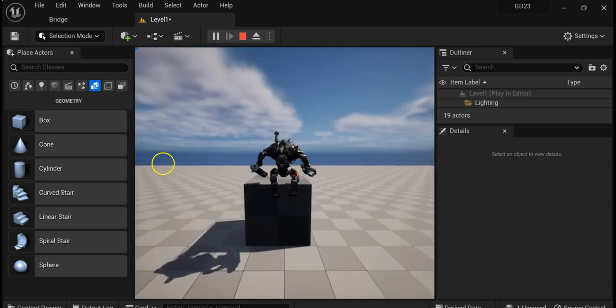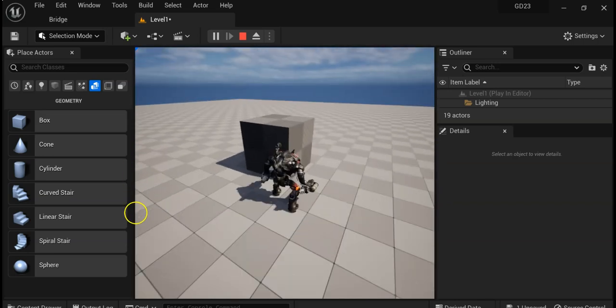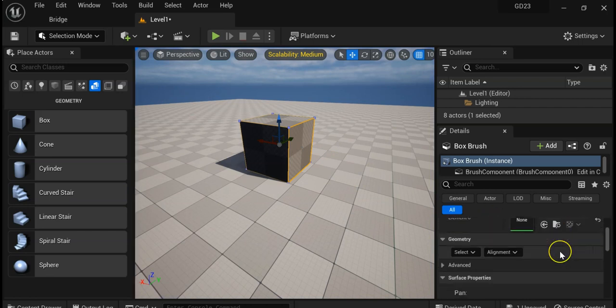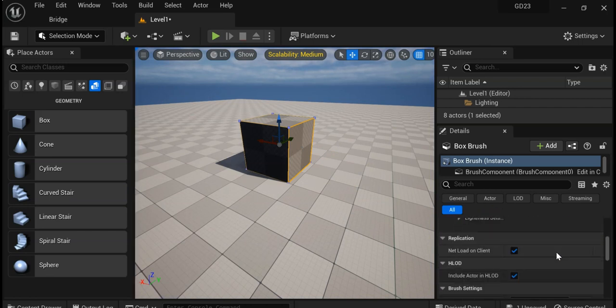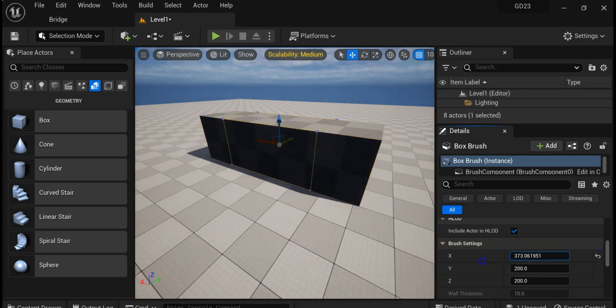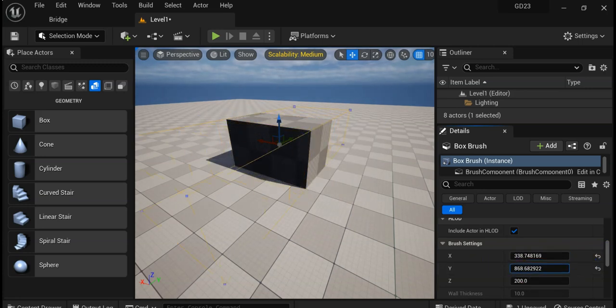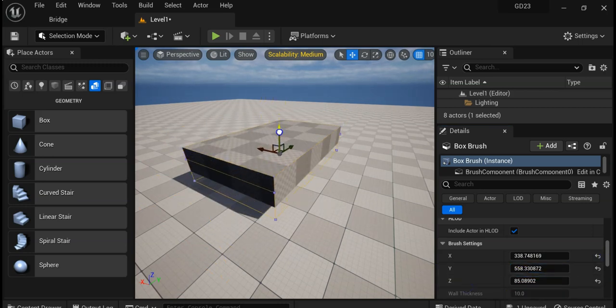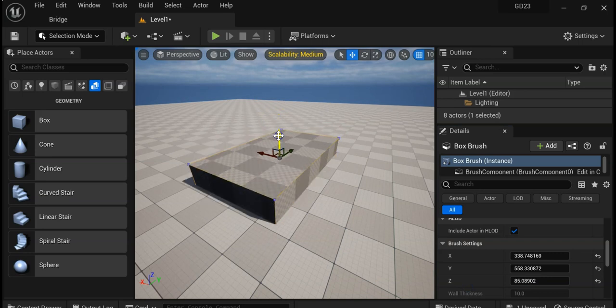What if I do want to jump over it? Maybe I can make this box a little bit smaller to jump over. So I'm going to click on this box, and then I'm going to scroll down, and you'll see in brush settings, you have your X. If I click and hold, you can see it changes. My X size, my Y changes, and my Z. I'm going to make it a little bit thinner, and I'm going to bring it down.